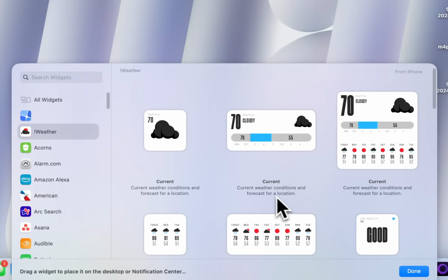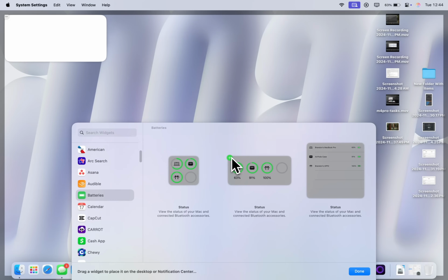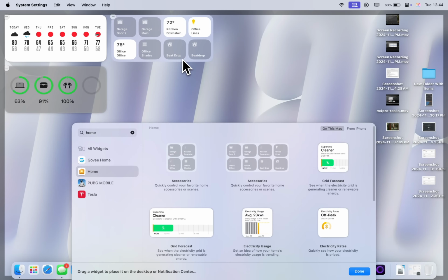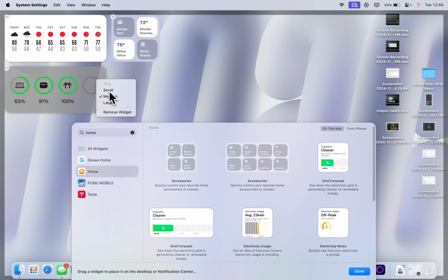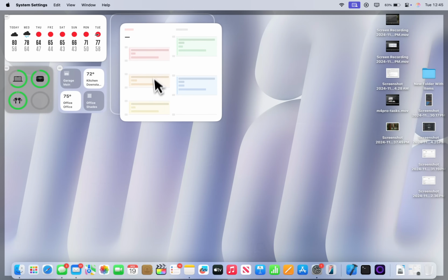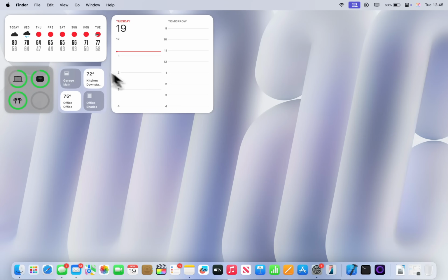For example, if I want to add a weather widget, we'll go ahead and add that right here to our desktop. We'll do the same for batteries. I think batteries is something everybody should go ahead and have. Home is definitely one of my favorites, so we'll add that right here as well. Maybe we want that to be small, so we can right click right there and make that small. We can do that for batteries as well, so that might look a little bit better. We'll move that down there. And then we'll do one more for our calendar. We can make that maybe over here, a little bit bigger, if we have some to-dos. So there we go. Now our desktop looks a lot more lively and more practical and set up for more productivity.